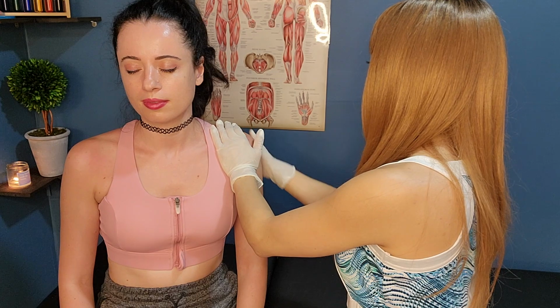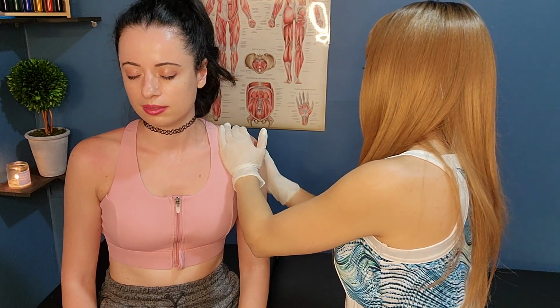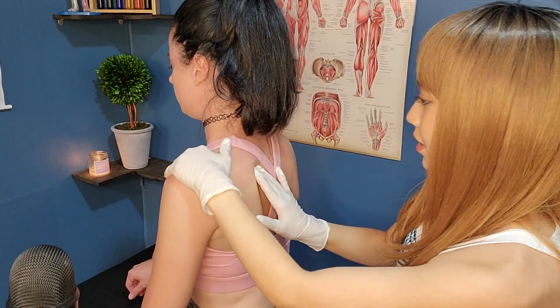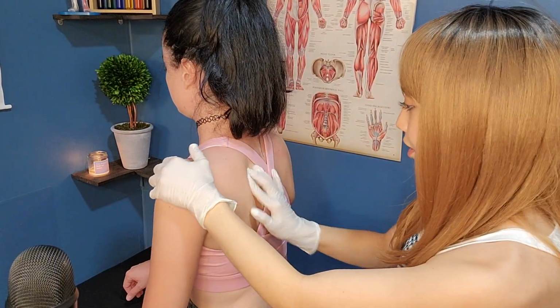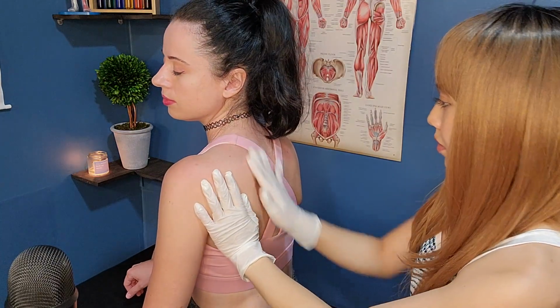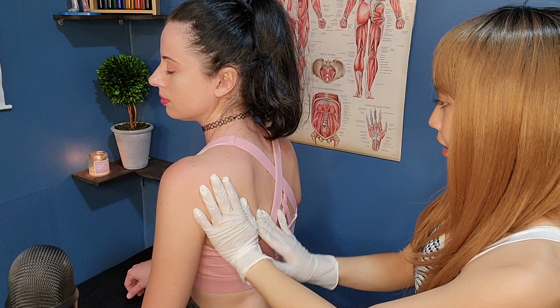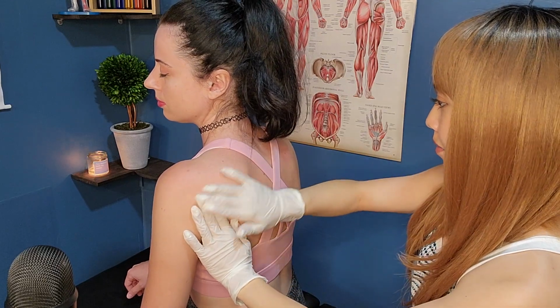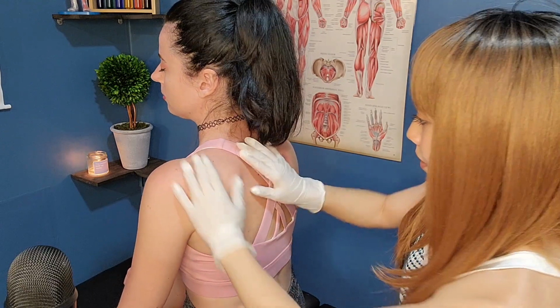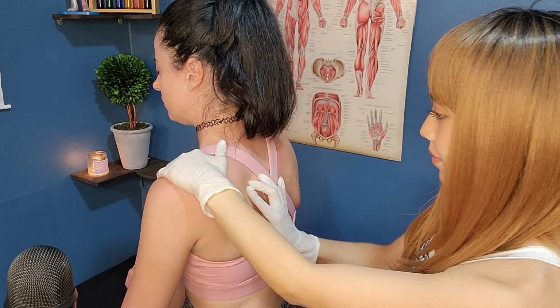Okay. Doing your back now. Shoulder blade. Okay, so I'm just gonna apply a little bit more pressure. Yeah, this one flares out a little bit right here. If you can tell when I rub my hands across how this one kind of pokes out, this one's going straight. So I'm just gonna start rubbing right here. Okay, cool.